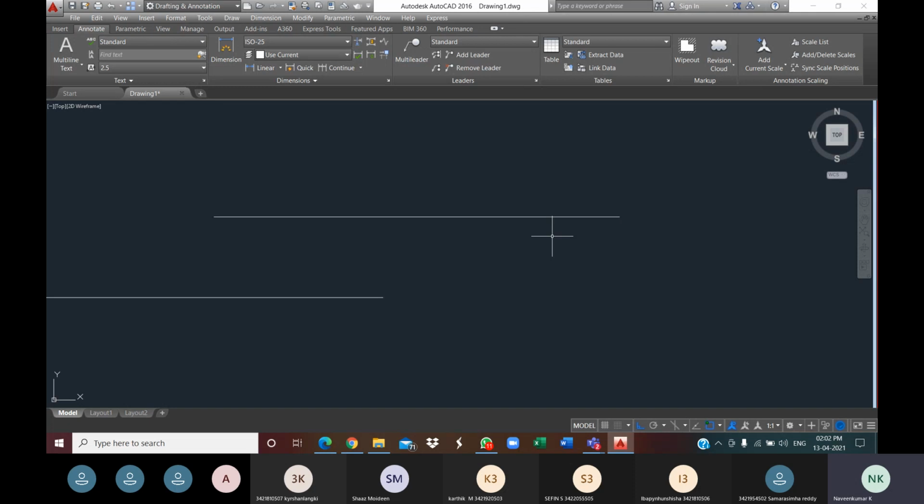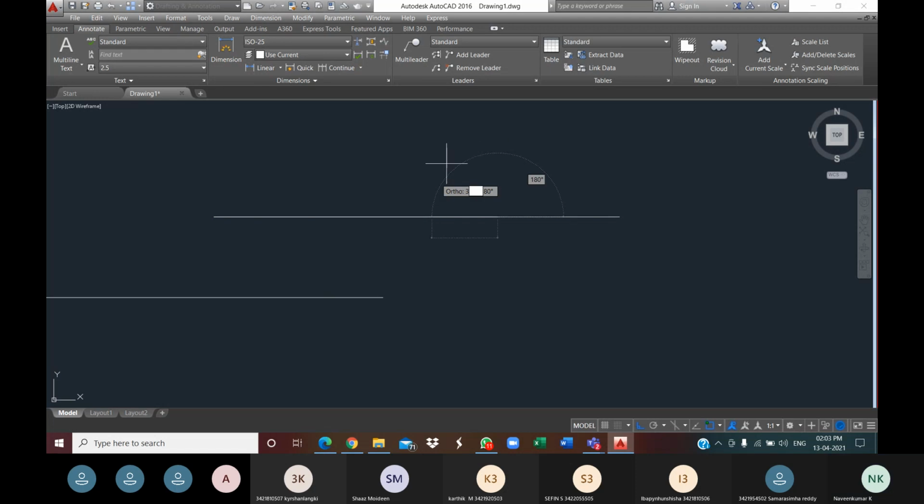Then what you're going to do is split the line into 70% and 30%. So what is 70% of 200 millimeter? The 70% will be around 140. 140 length will be the 70% of 200. Going to split into two, so you're going to cut off the 60 millimeter length line. Okay, so how will you cut off? First you should split the line. You click on the line option, then from here you click on 140.